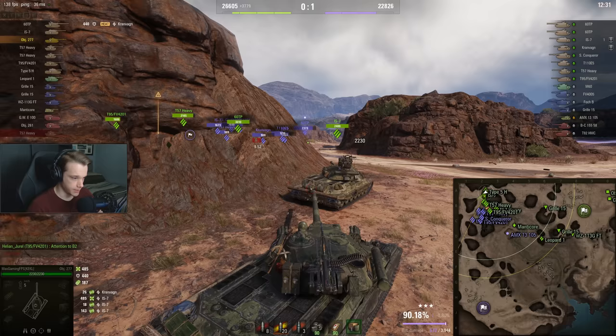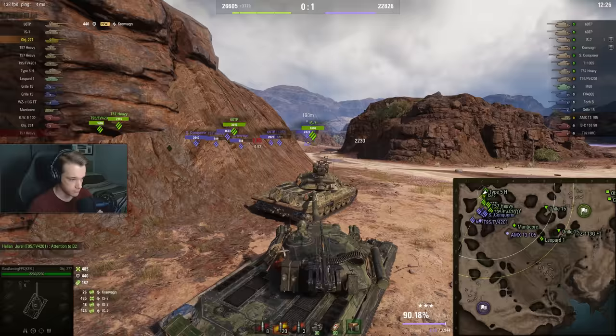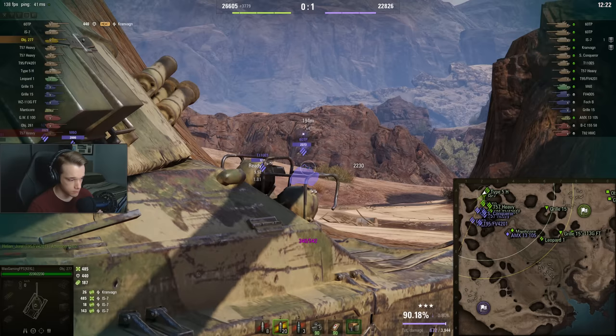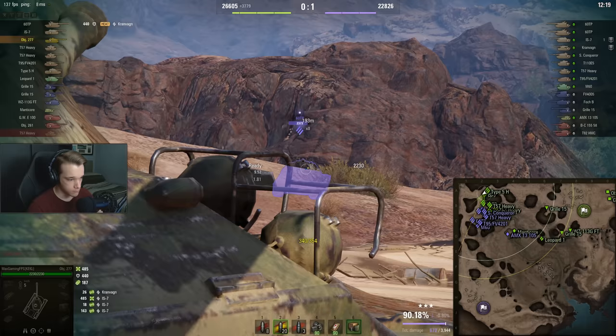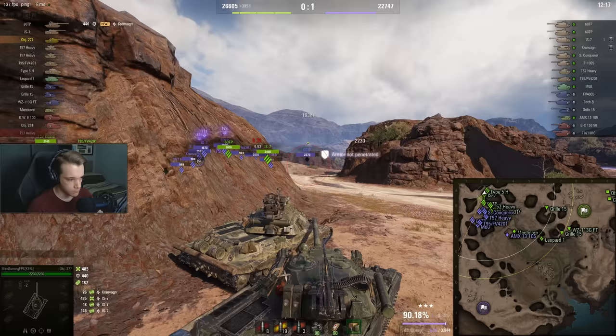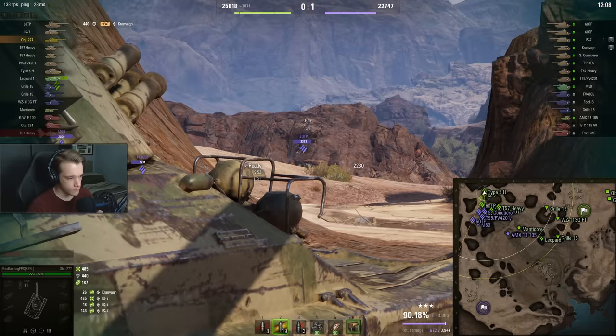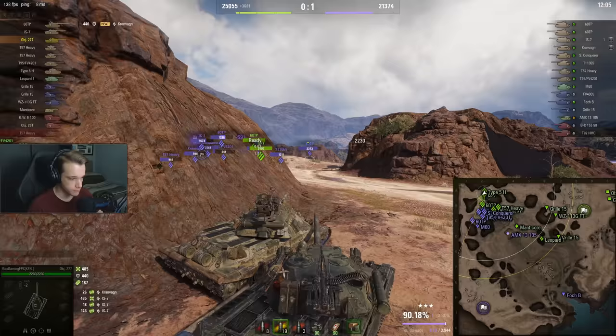I'm going to be loading HEAT again, just so that we can actually maybe pen a little bit better, especially like right underneath his gun. I went closer to the cupola than where I aimed it. Okay. I mean, if this Type 5 peaks again, we might be able to get a shot off.